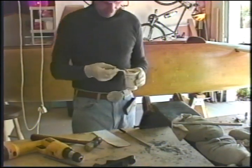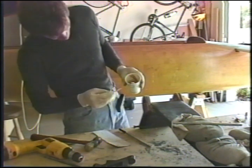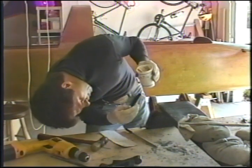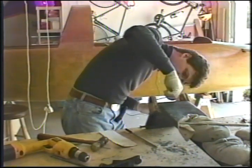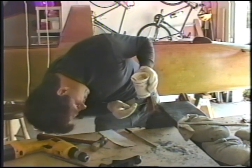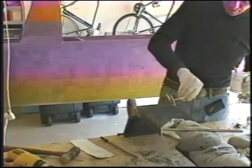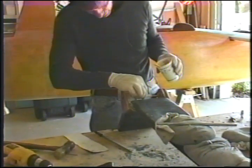Okay, you've seen this resin coating operation. I'm using West, Old West, by the way. It's the raspberry color. I'm just wetting the inside of the bushing holes. Make sure I'm completely coated on the interior. As I mentioned before, this resin is not really here to do the bonding job. It's more to make sure that the bushing is sealed on its perimeter surfaces so that they don't corrode more than anything else. But while we're at it, if we're going to bond, we might as well do the best job we can.